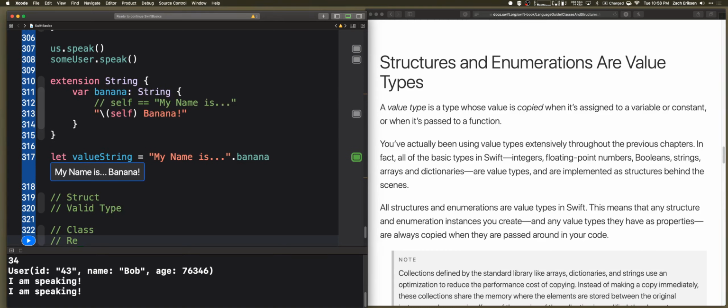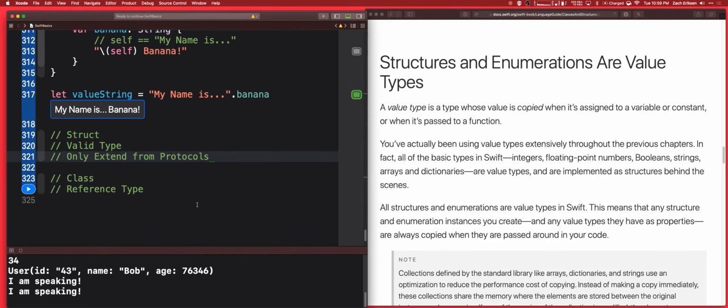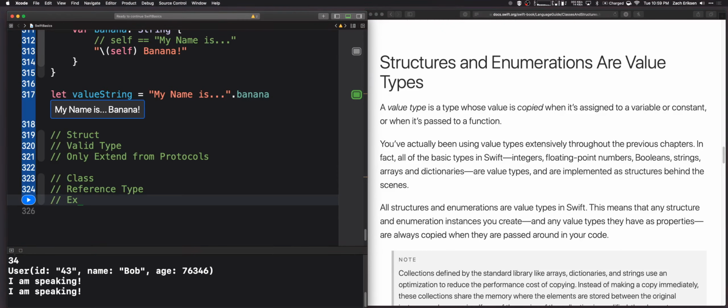A class is a reference type. A struct can only extend from protocols, and a class can extend from protocols or other classes.